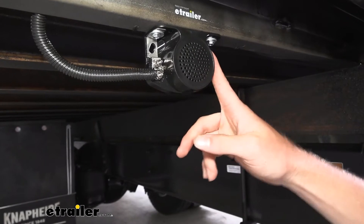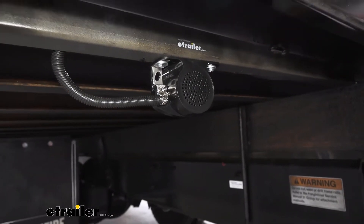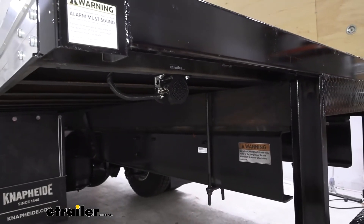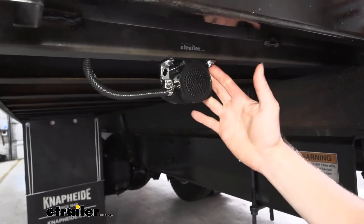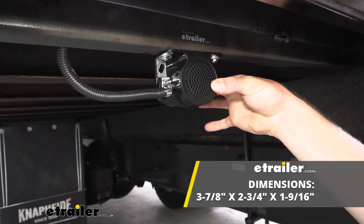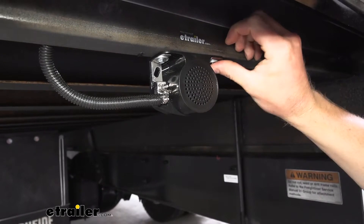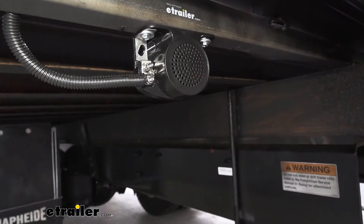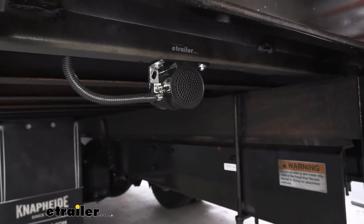It's going to be available to work with your 12 or 24 volt DC systems. It's going to work in the extreme cold down to negative 22 Fahrenheit and all the way up to 122 Fahrenheit, so it's going to work regardless of where you may be. It puts out about 107 decibels. The overall dimensions are about two and three quarters of an inch tall, about an inch and nine sixteenths wide, and three and seven eighths inches long. The mounting holes are three and a quarter inches on center — a nice compact unit that won't take up much space but puts out a lot of sound, so workers with earplugs in will still be able to hear it.